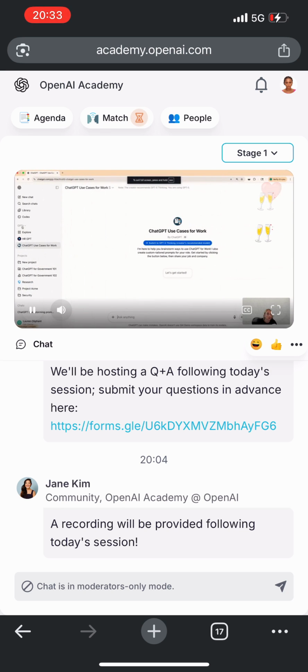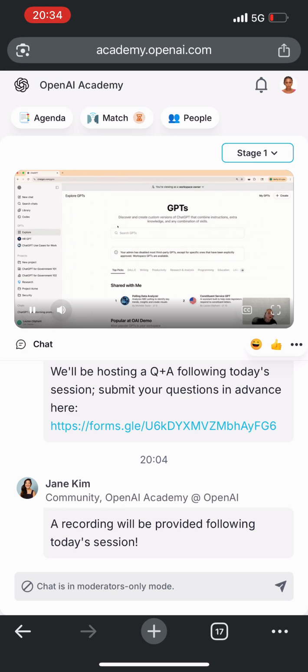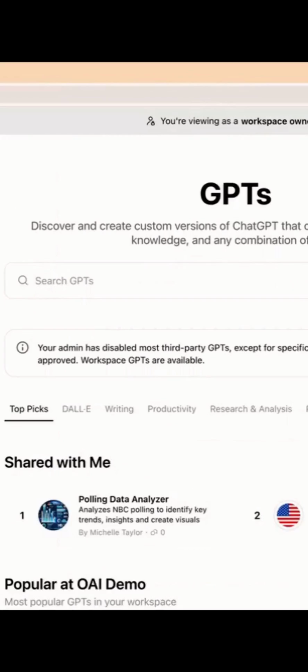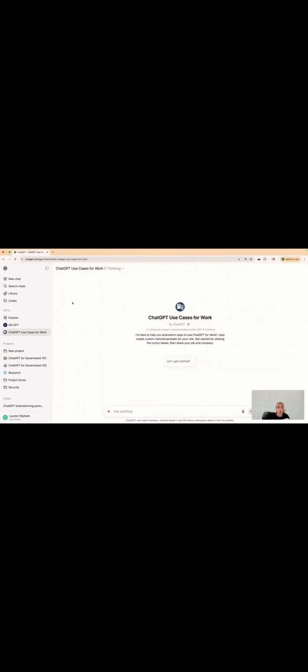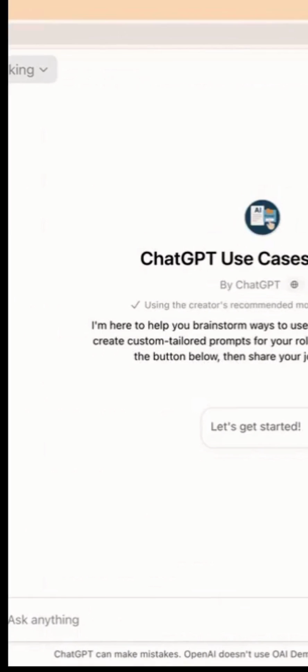So let me switch over here. If you look on your left-hand sidebar, you'll see there is a GPTs section, and you can go ahead and click the Explore button, and that will give you the ability to actually search for these GPTs. Go ahead and type in ChatGPT use cases for work, and that should be the first one that pops up for you. I already have it pulled up over here, but once you find that, you can select it and start messaging with it. If this is something you want to use on a regular basis, you can always click on the title of the custom GPT and choose to show it in your sidebar or hide it from your sidebar so that you can easily find it later on.